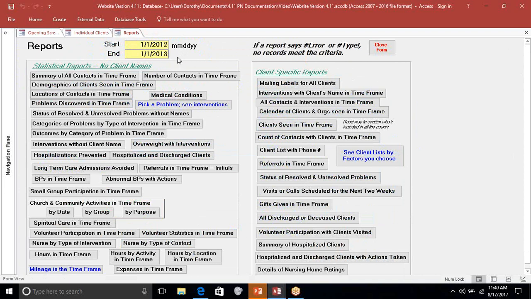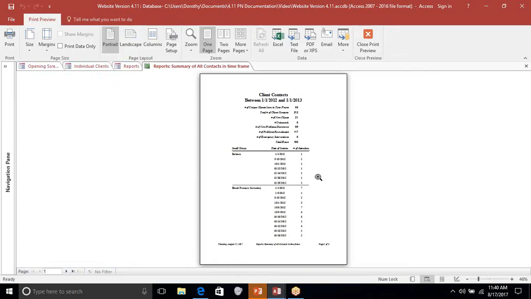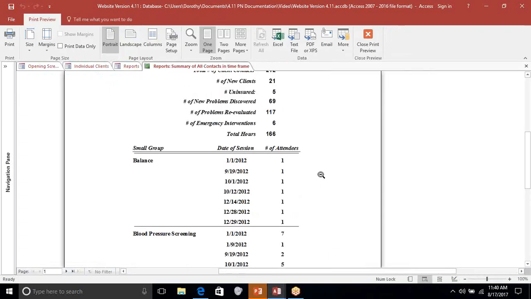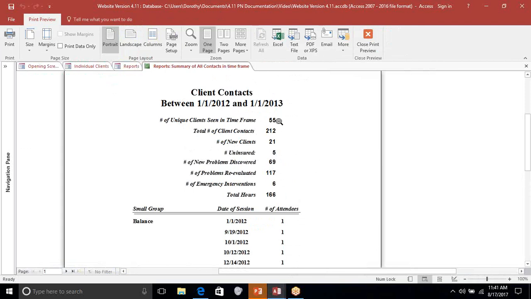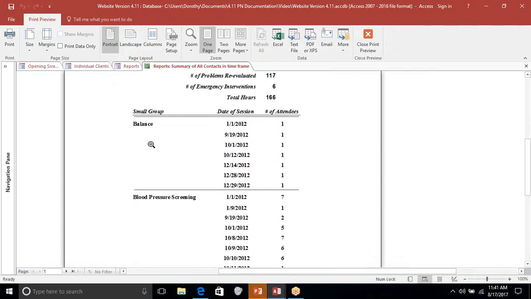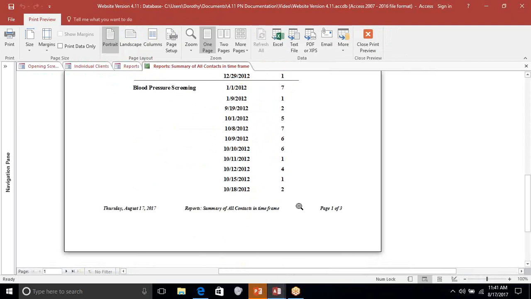But once again, these reports have no client names on them, and these reports do have client names. For example, if you want to have pure numbers information, use this report, summary of all contacts and time frame, and it will give you all the individual clients you saw, how many client contacts, just all the numbers, anybody that was in a small group, the dates of the sessions.